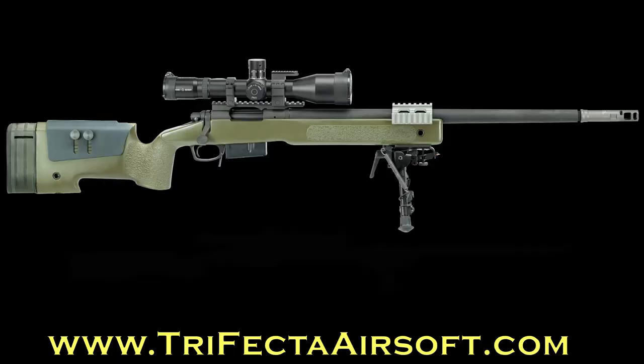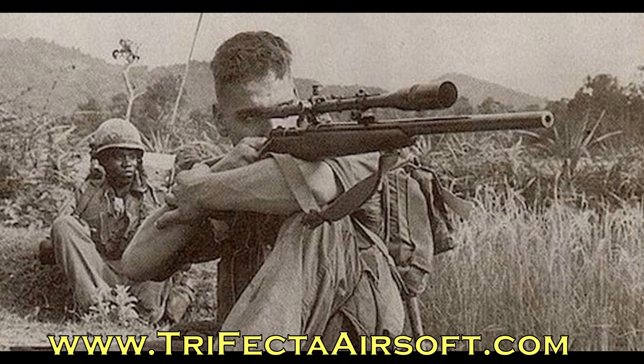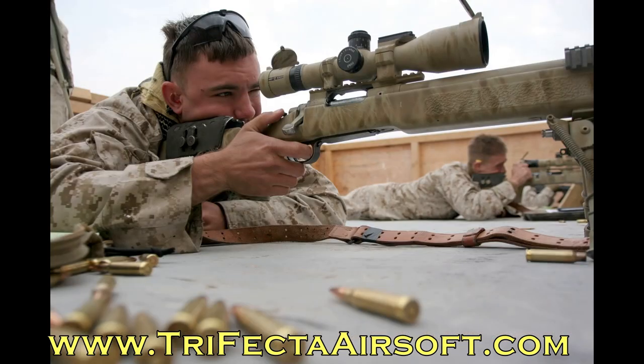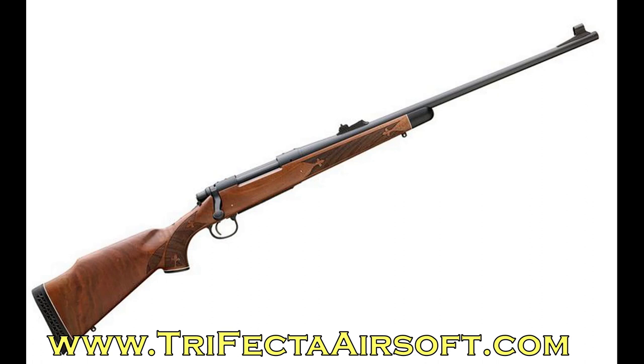The original M40 was introduced in 1966. The changeover to the A1 was completed in the 1970s, and the A3 was in the 2000s. And finally, the A5 was all the way back in 2009. Each M40 is built off of a Remington 700, the classic wood stock bolt-action rifle. So the Marine Corps took that.